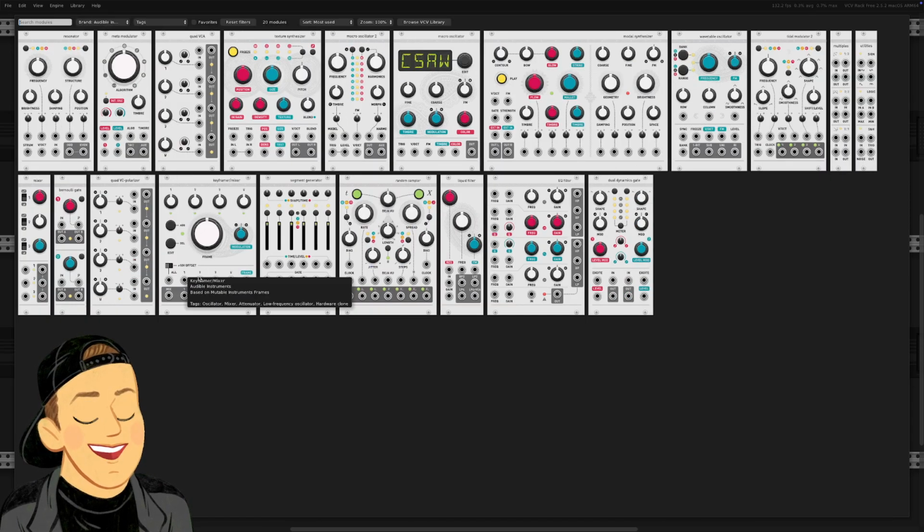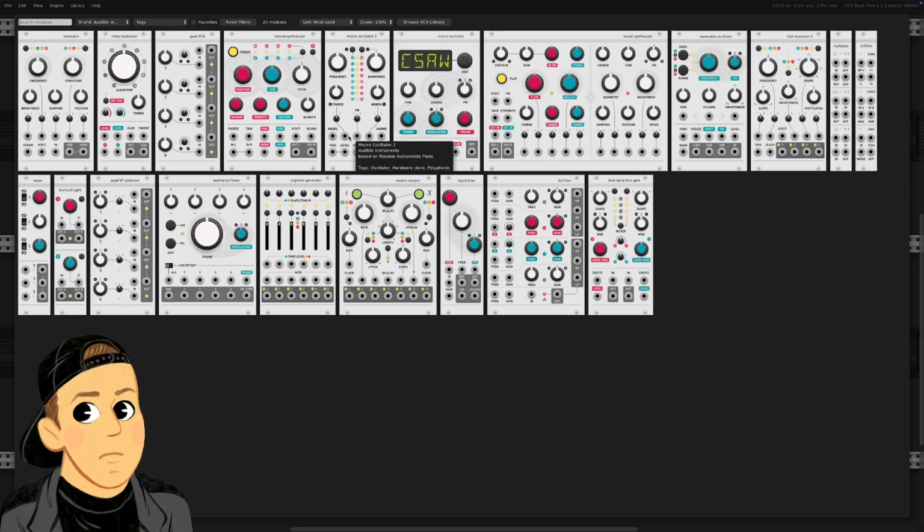So they've all been recreated here, and they were able to because all of the modules created by this company, or by this one person, are open source. So even though the company doesn't exist anymore, lots of people have made essentially clones of these modules, both in hardware, actual physical modules, but also in software here. So the open source modules have been recreated in VCV Rack. They're all called Audible Instruments.